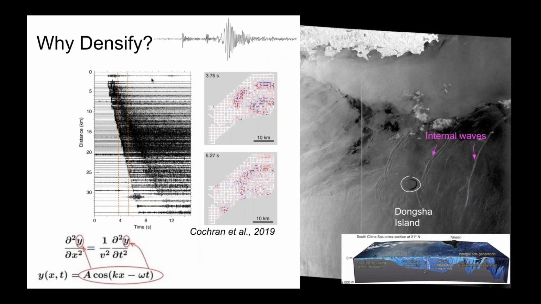So this basic question of why densify: it's really that the wave equation has a spatial component to it. You can model the wave field better if you can record not just a time series, but how that time series varies as a function of the spatial coordinate. And this is true in oceanography too. We have large internal waves or buoyancy fluctuations in the oceans, which break at large changes in bathymetry, for example, here in Dongsha Island in the South China Sea. This is a canonical problem in a lot of ways across many domains of physics.